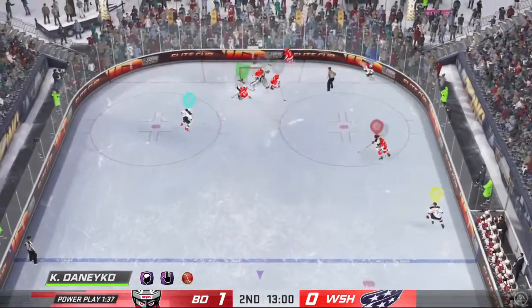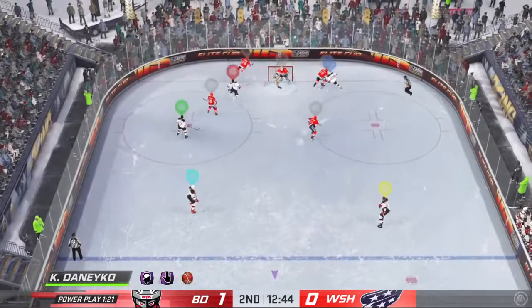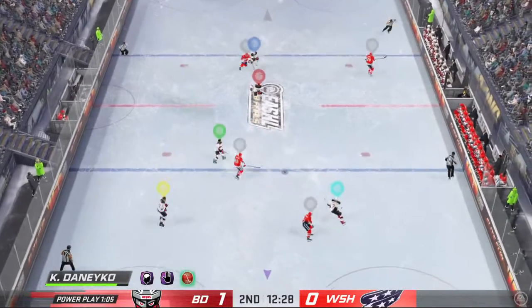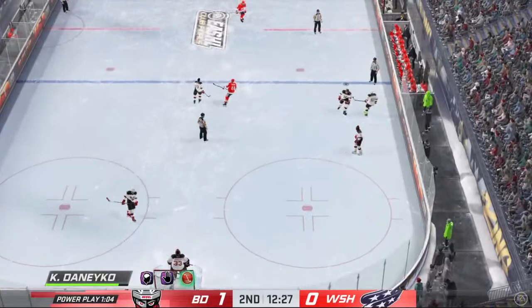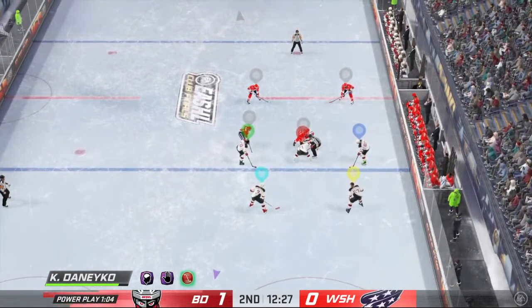From the boards, he takes that pass. Rocked him along the wall. Wow, did he finish that check off hard. He had him in the lights, and he didn't let him out. And manages to clear the zone. Play whistle dead because of an offside. Still a lot of time left in the period as we approach the midway mark. We got a 1-0 game to this point.